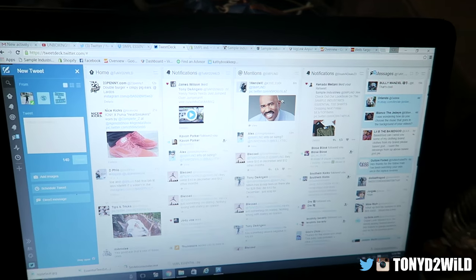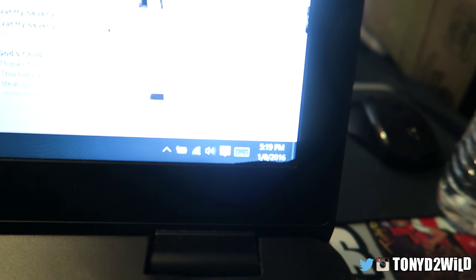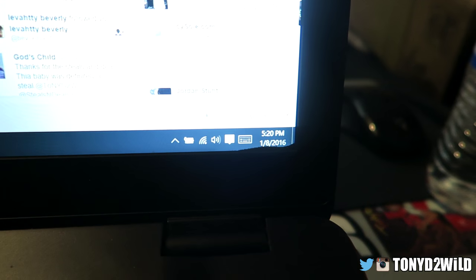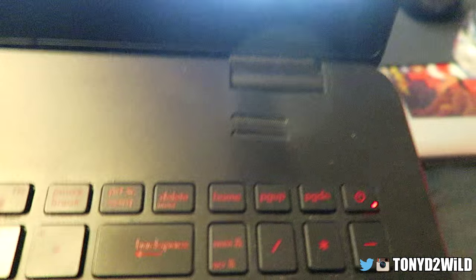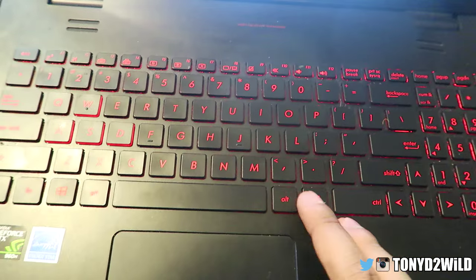Moving on, shout out to everybody on Twitter right there. This is the new Asus I bought right here. And man, recently I messed it up. I don't know how. It got a dent right there. And by doing that, it gave me this, it's called a pressure mark. And you can see it in black right there. Hold on, let it focus. That black sometimes gets bigger and sometimes gets smaller. It's really, really weird. But I gotta figure out how to fix it. Something happened here. I don't know what happened, but this is where the magic happens.